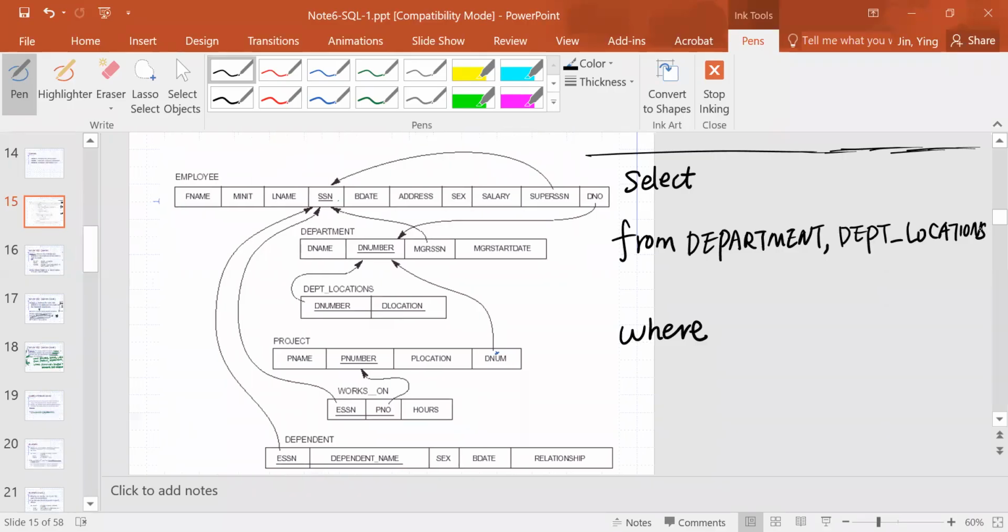Okay, so I have that. And so for the where, I know I need to join this one with this one as a condition, right? So here, I need to restrict the number here.